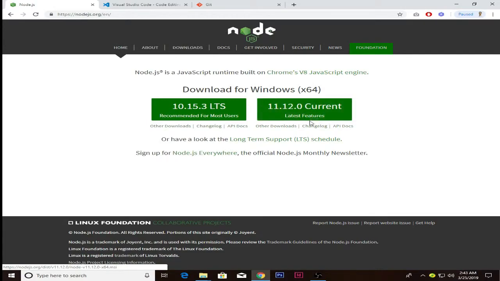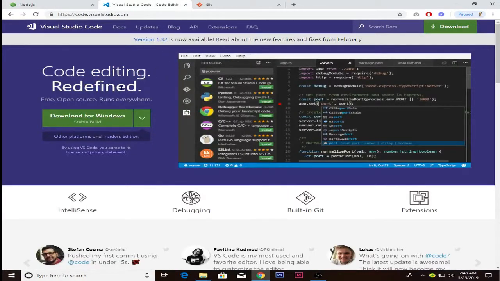It's fine, right? And you can also install Visual Studio Code for your text editor, and it's very powerful, very good, built by Microsoft. It provides you a lot of snippet extensions, and we will install some of them, but I prefer you to just simply click on the download and install Visual Studio Code.